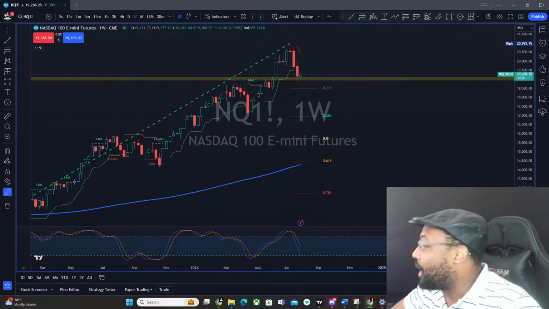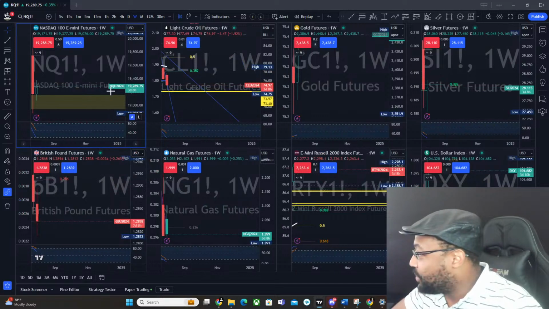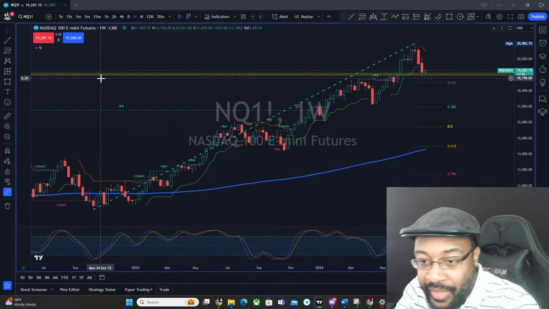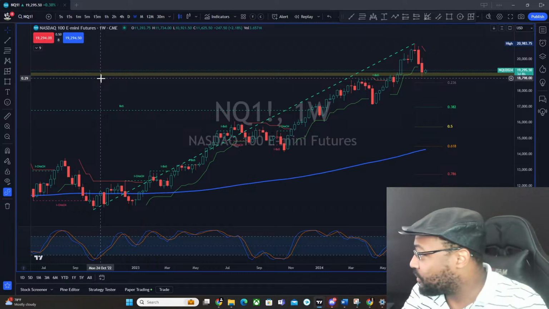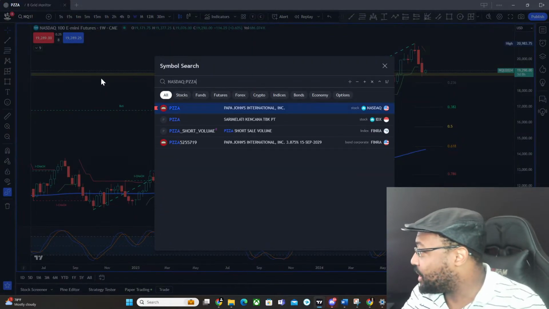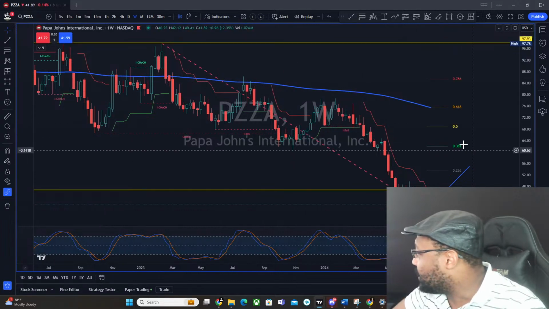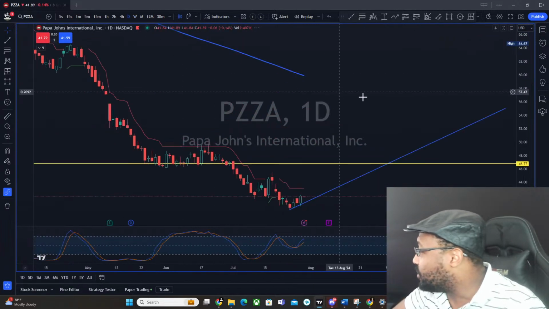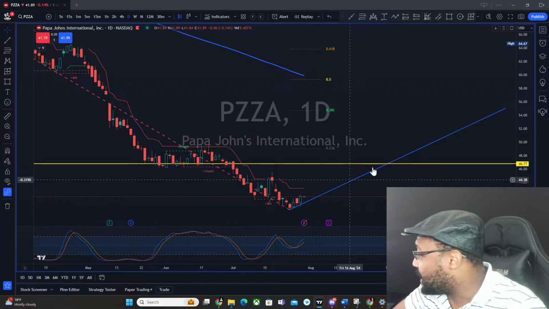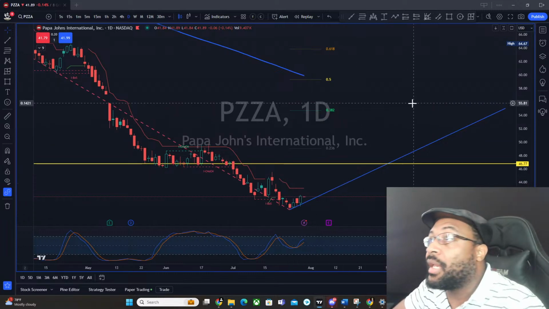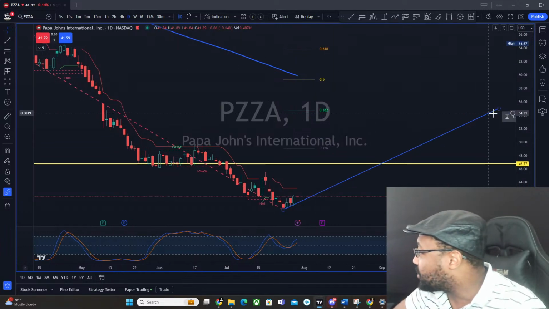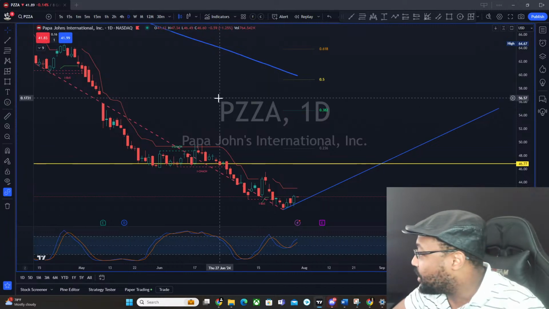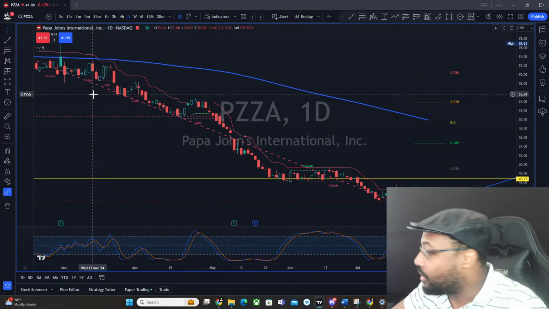So, kind of a small recap. I put this out on my Horns versus Claws. If you have it, maybe I'll go back and point the link in there. In Horns versus Claws, I did put a pizza. I've been eyeballing this one, and I've been very curious on what it's going to do here. Yesterday, I had a nice little pop-up, and right now, it's kind of helping my portfolio. I'm looking for them to get a nice little push up here, so we'll see what happens with that trade.